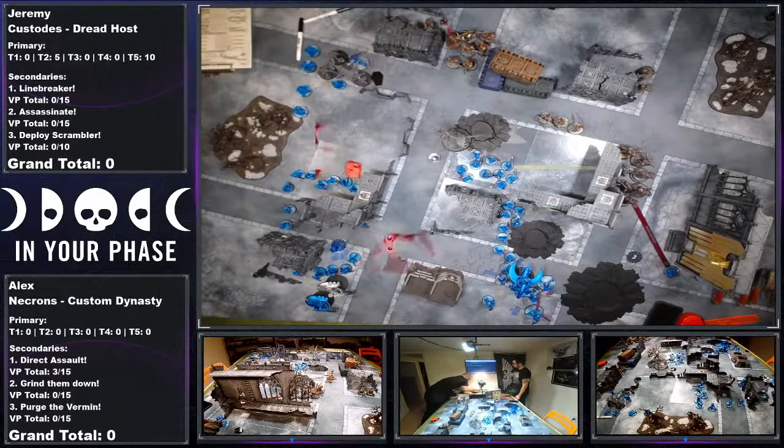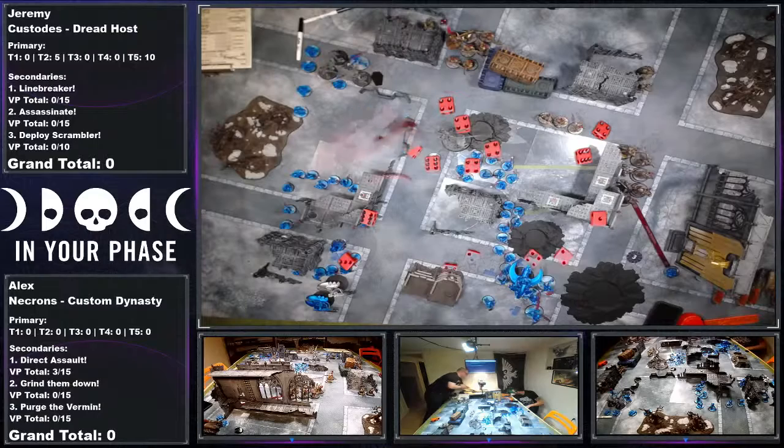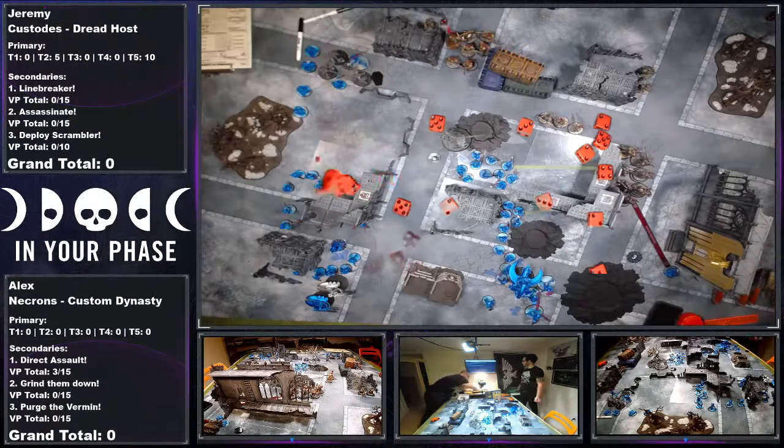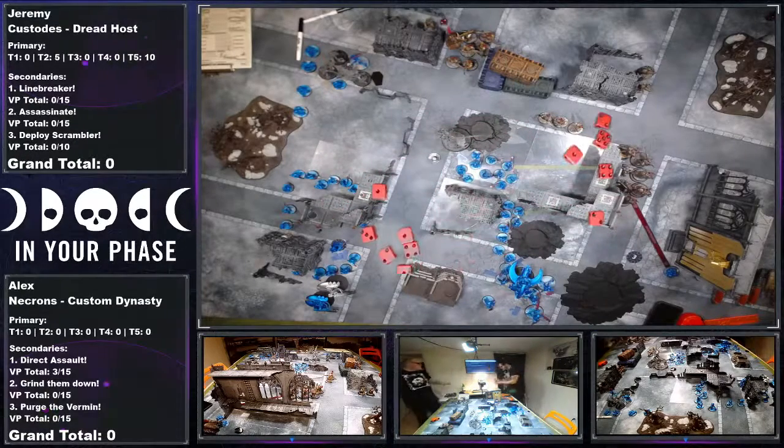Okay, dice. Is that all of them? Yeah, it looks like it. So far we got 15. 15 plus another 15. So 30 wounds. 30 wounds, 5-ups. That's actually not a great scenario for me. This is 20 dice, by the way, in the pool. Alright, so yep, he's right.